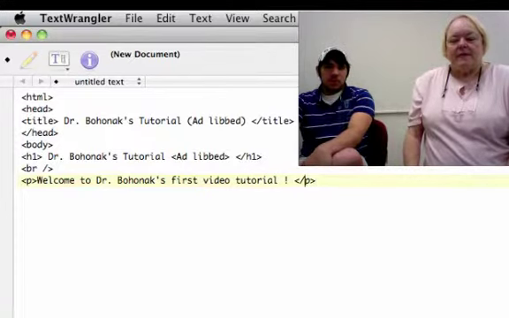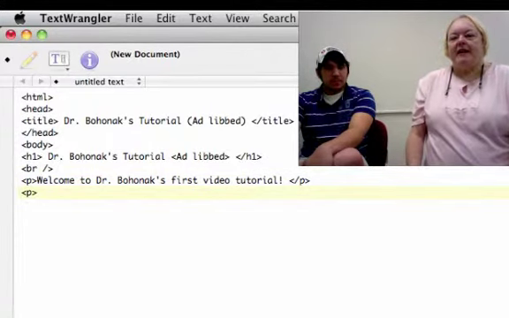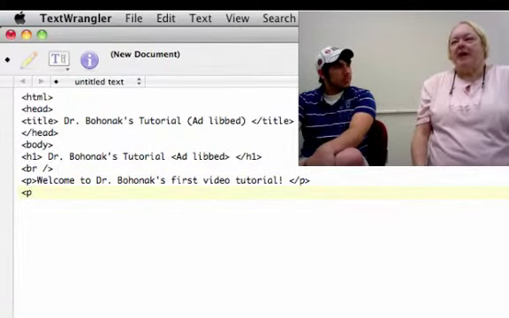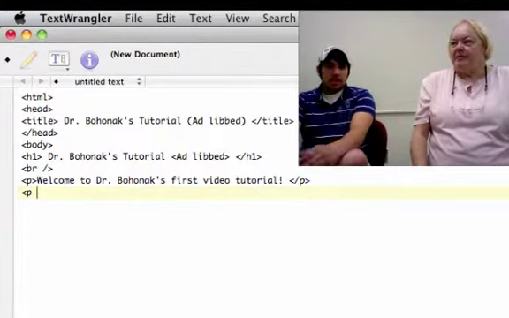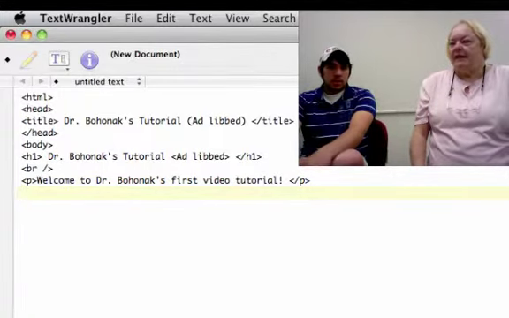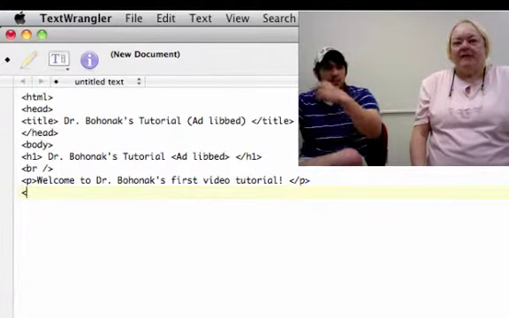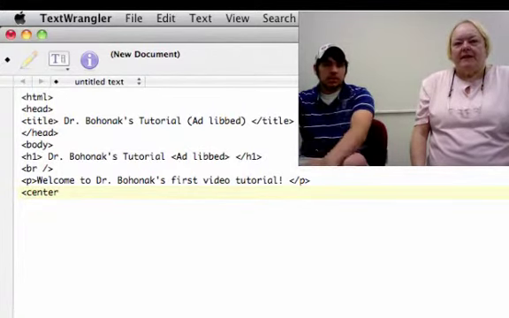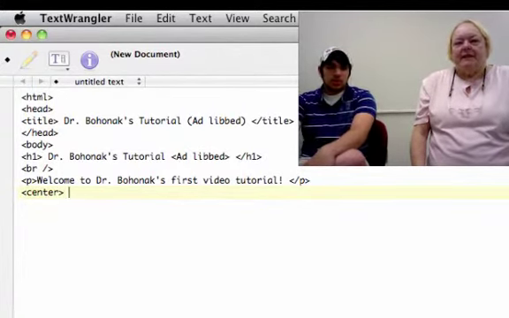Ms. Bahani, you want to show them how to do the center thing too while we're here? We might as well. What do you think the simplest center command would be? The less than, center, greater than sign. Yeah, end it, and then you just end the same thing, and it centers the whole entire thing. Instead of using a line and all that stuff, it's a little more complicated.